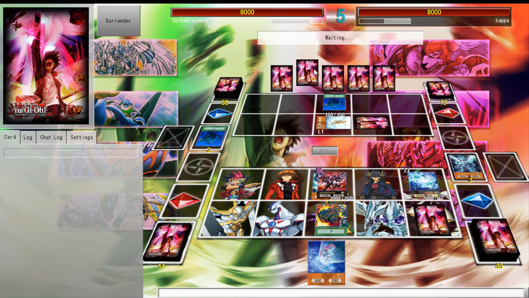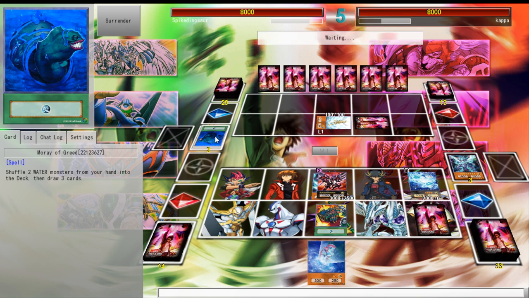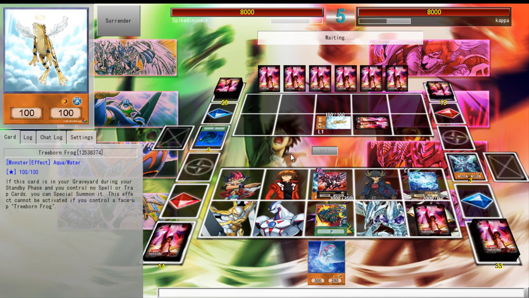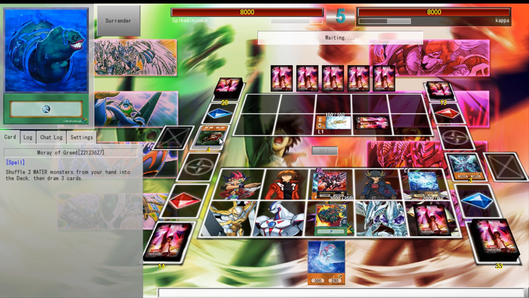Alright, what is this? Oh man, Pot of Greed. It technically is kind of like Pot of Greed, but for water monsters, I think. Yeah, he's used three already. Wow, so that's like 9 cards free, basically. I think. Oh my god. Come on, Kappa. Yeah, and he doesn't have any more, so that's fine.